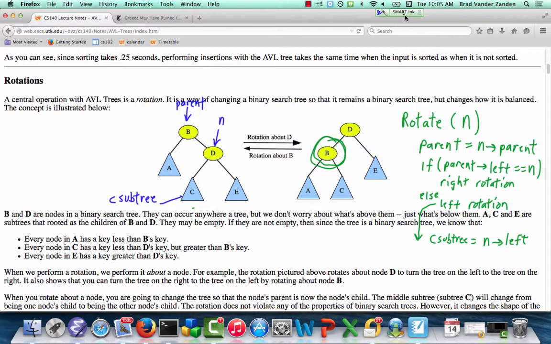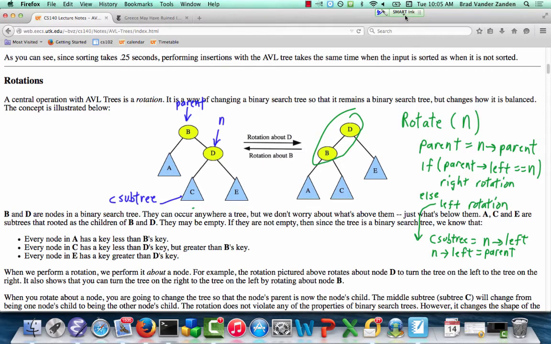So now it's simply a matter of looking at this diagram over here and saying, okay, B becomes the right child of D, so it must be that N's left is equal to the parent, because the parent points to B. So now we've taken care of this new relationship.